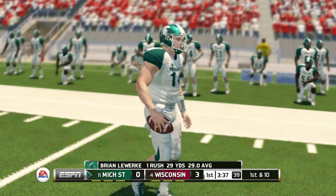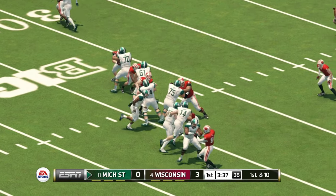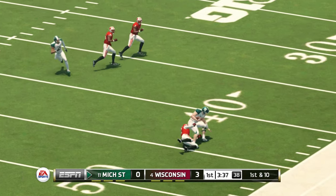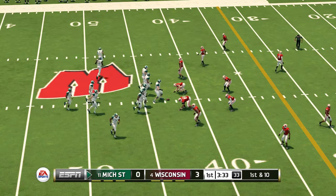What a run by the quarterback. Boy, this guy is dangerous. He can hurt you by running or throwing. There you can see how talented he is as a runner. The play breaks down. He didn't panic or get flustered. He just tucks it in and picks up a nice gain. First down, 10 yards to go. Ball on the 43.